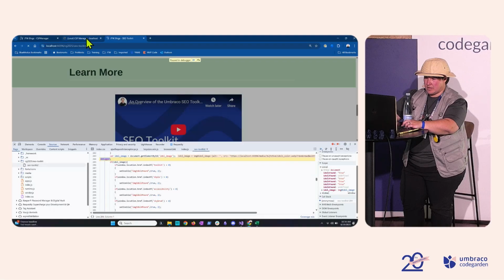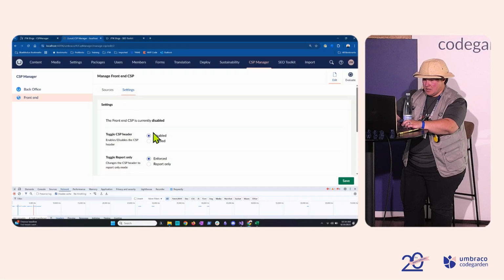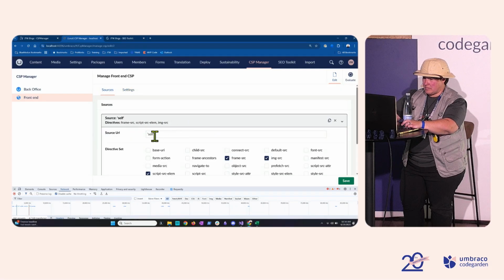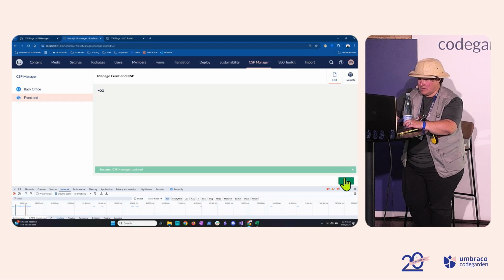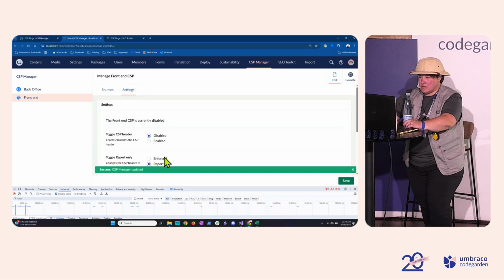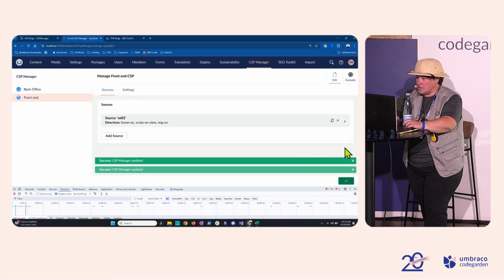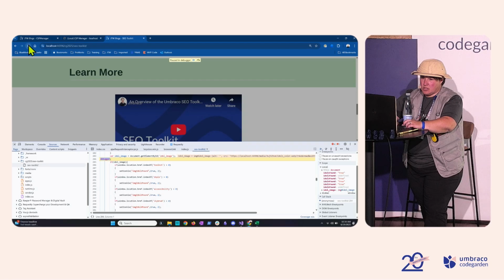Let's get some of this stuff out of the way. And I'm going to actually change this one and make it invalid, just so we can see what it does. So I'm going to set it to report only first, and reload this page.